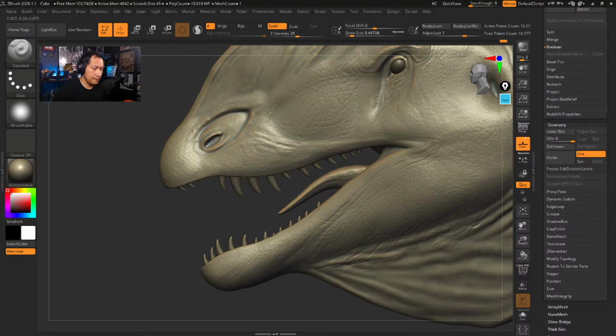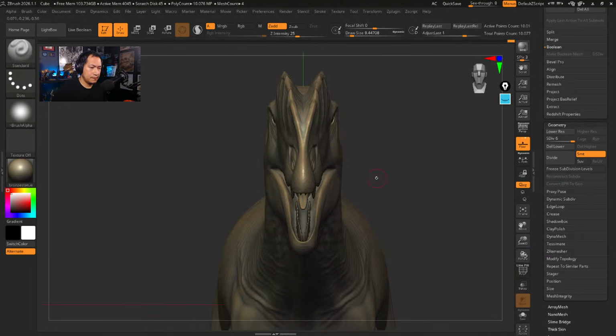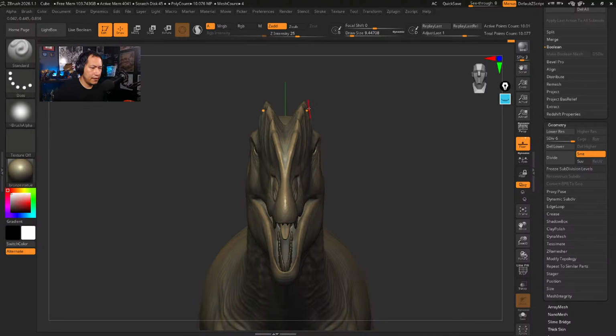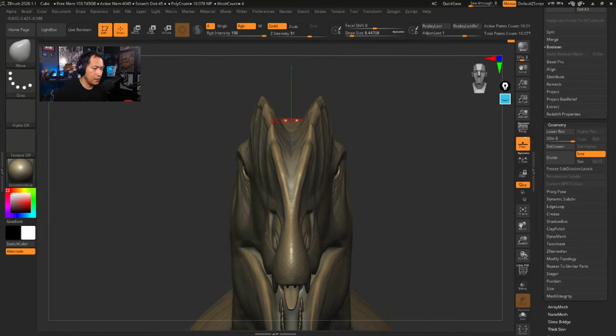Yeah, I think he's starting to look pretty cool. I like the shape of the crest so far. It still needs some work. It could be curved or adjusted just a little bit.